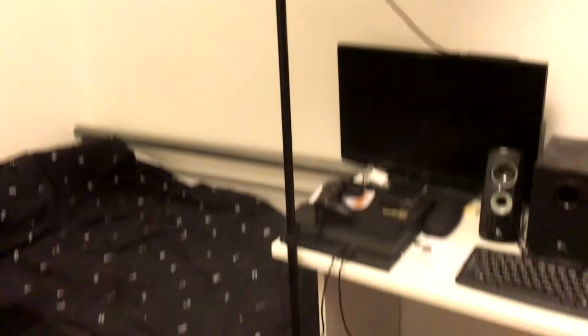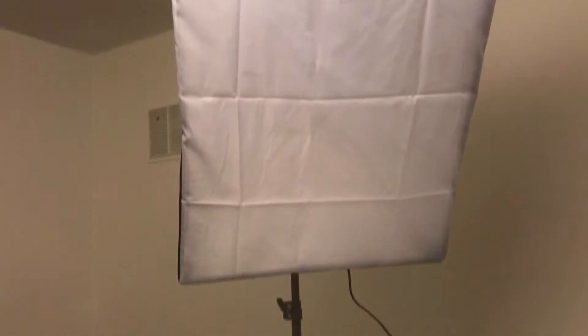Now we've got everything set up, we'll see what it looks like. One quick note on the installation: with the softbox, there's a plastic circle in the middle — you've got to push it down and it clicks into place, and that's when you can screw the light in. I didn't know that and was scared I was going to break it, but that's how you do it. I've got the backlight behind me hidden on a little tripod. We're going to put it on at about 30% with soft light on and just see what happens. Let's give it a go.